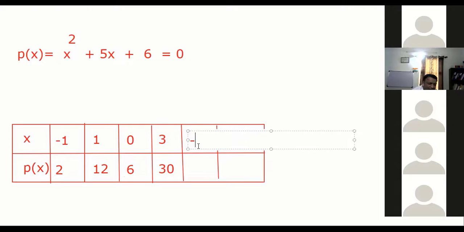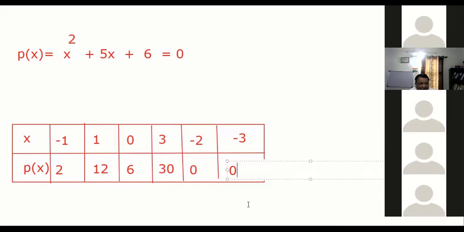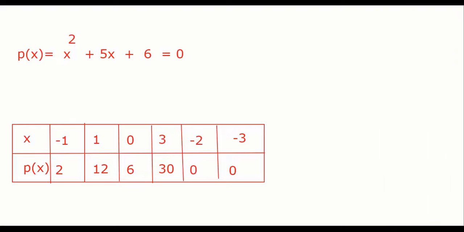-2. तो -2 डालेंगे तो -2 का स्क्वायर हो गया 4, -10 और 6 मतलब 0. वाओ. एक और नेगेटिव वैल्यू लेंगे, -3. वत्सल, -3 तो क्या होगा? -3 square is 9, -15, 9 minus 15 plus 6, 0. Wow. So we got how many? 1 2 3 4 5 6 values, guys. अब सिर्फ ड्रॉ करना है.